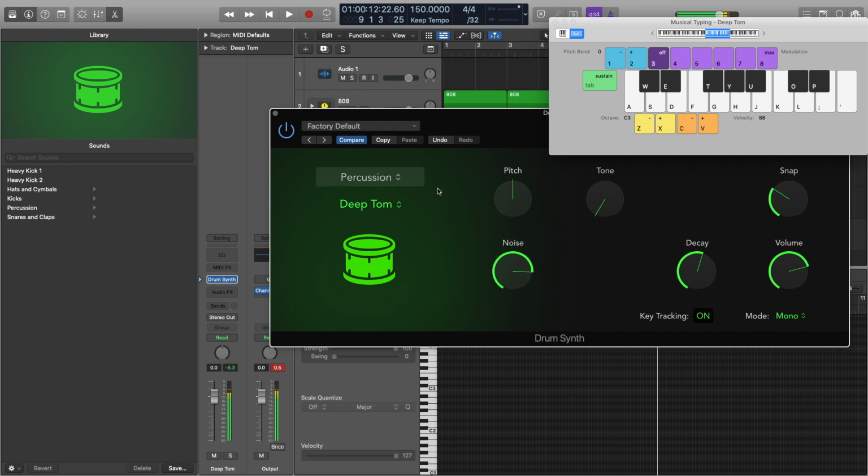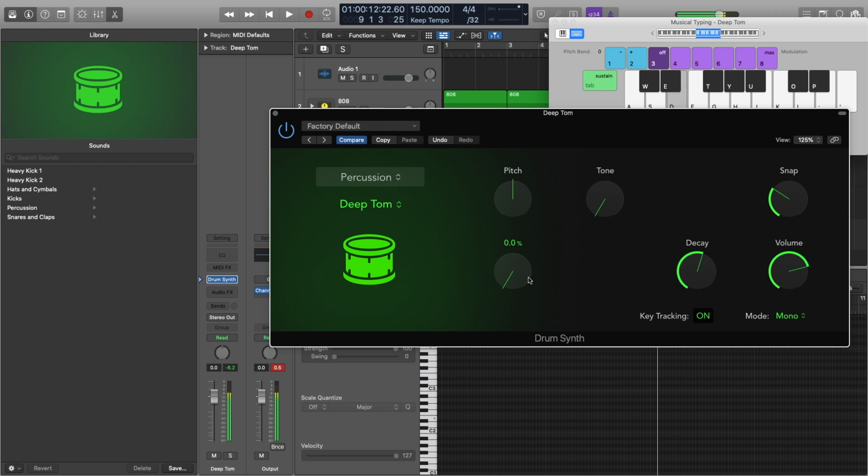So now it's just basically like any other synthesizer that you play notes on.